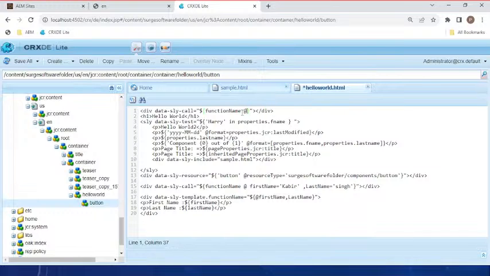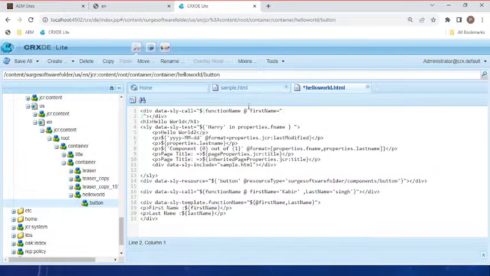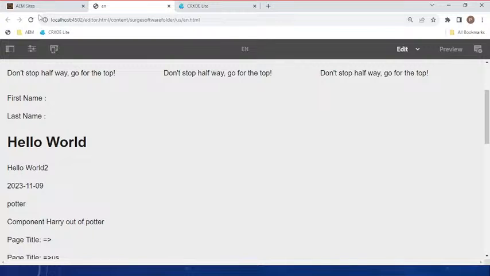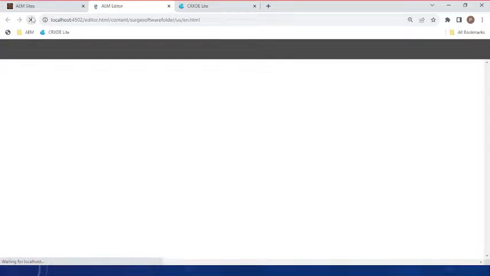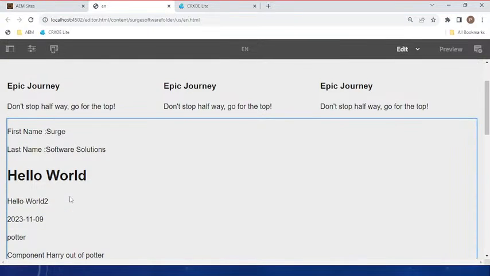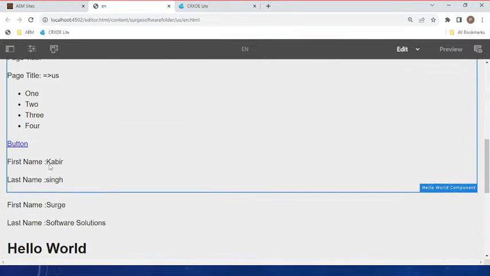So you can simply pass first name, and after that you can pass anything in single quotes, it should be in single quotes, Search, comma, and the last name, L capital, single quotes, and after that save the changes. Come here and try to refresh it. See, now we got Search Software Solutions, and here at the last we got this Kabir thing.